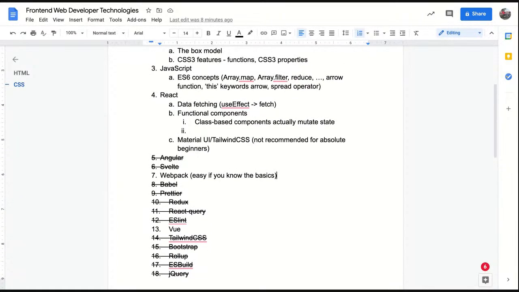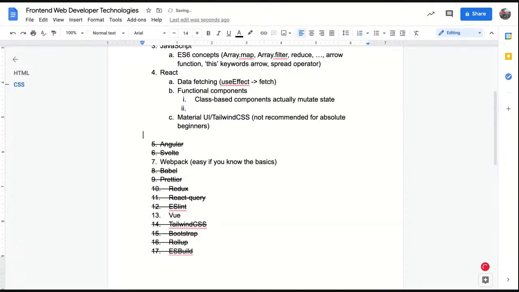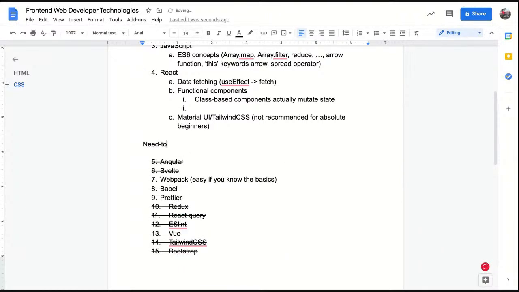So yeah, moving on to once you have learned a bunch of React, and if you want, you can take a side road and learn Webpack as well. It's not gonna hurt you. You also have tools like Babel and Redux, and then React Query, ESLint, stuff like this, which personally I believe, these including Webpack, I won't really exclude Webpack out of it, I personally believe that these tools are something I would say are on the need to know basis, right? So we can say need to know learn.